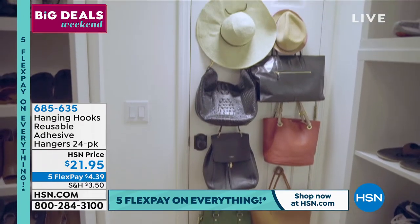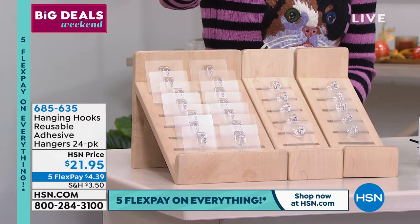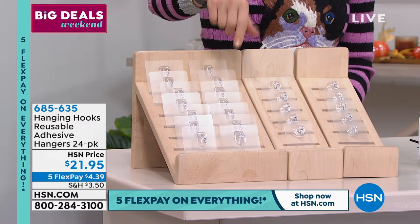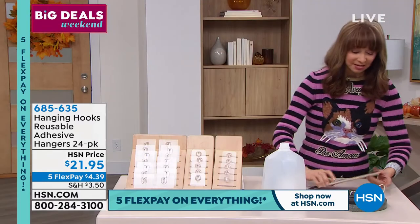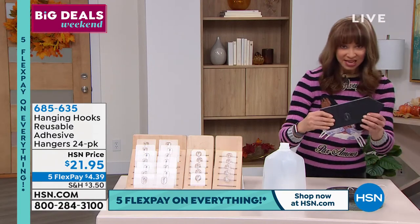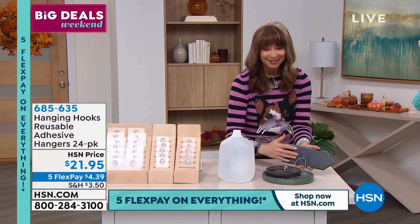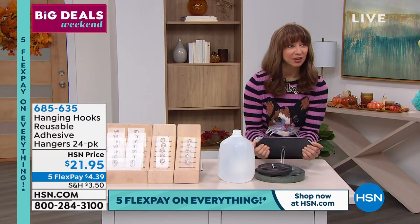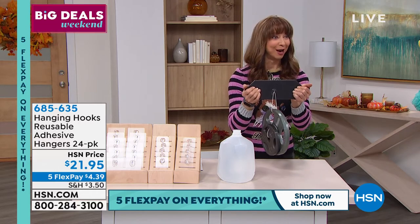You're getting more of everything - 14 of the large hanging hooks and 10 of the smaller hanging hooks. I'm actually trying to get back into weight training, so here's a handy hook on any surface. My doctor told me to do weight training - okay, here you go doc! Thanks to the hanging hook.